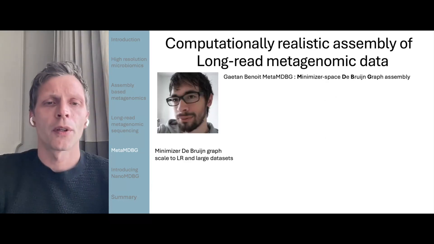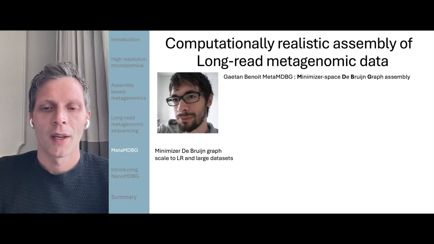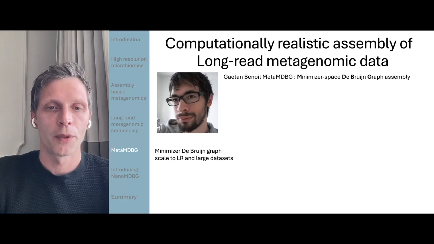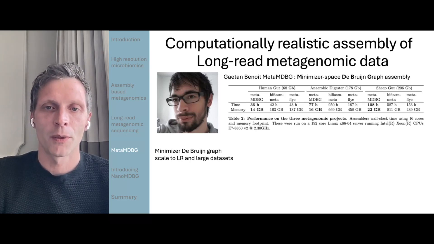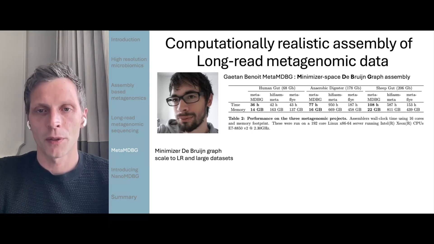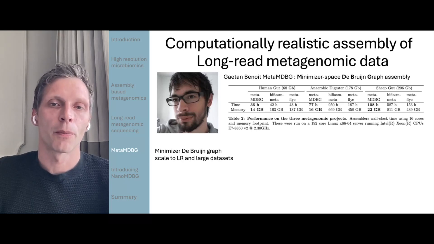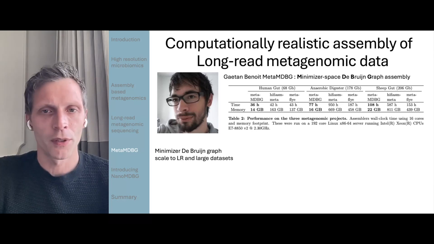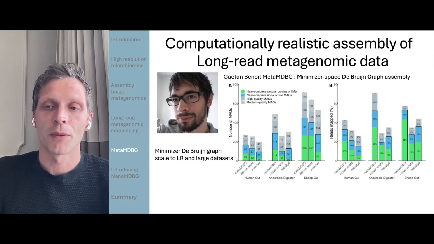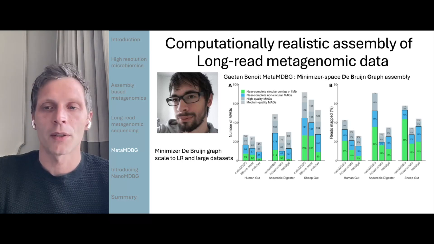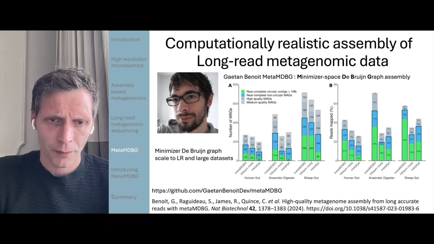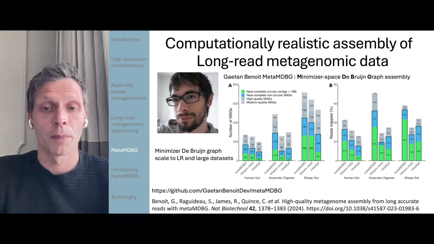So Gayton came along and had the idea to combine approaches to understand how minimizer-space de Bruijn graphs can actually scale well with long read large datasets. It was originally designed for PacBio datasets, and he was able to assemble the same datasets across a number of different state-of-the-art assemblers but with a much, much lower memory footprint using Meta-MDBG — to the point where he was actually doing the assemblies on his laptop — while still managing to retain a higher recovery of near-complete circular contigs and non-circular near-complete MAGs, as well as high quality and medium quality MAGs relative to the next best state-of-the-art assemblers. You can read about that in Nature Biotechnology.